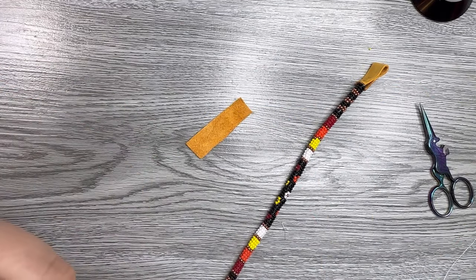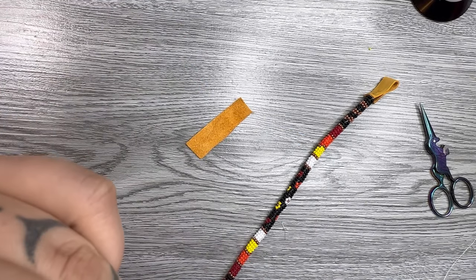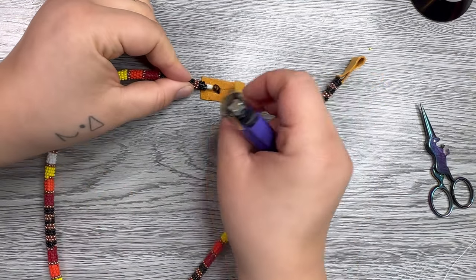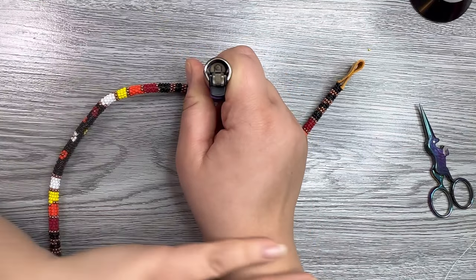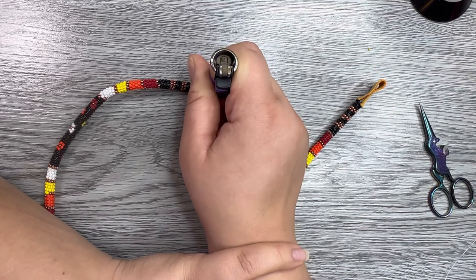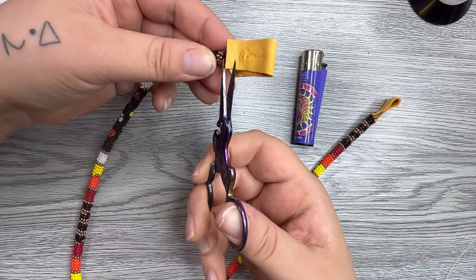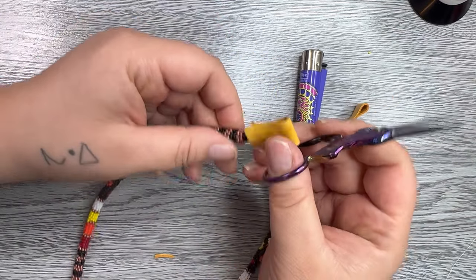Again, I'm going to do the lighter part off camera. I'm just burning the tip so I can melt it. Once it's all melted, you blow the flame away, obviously, and then you put it right onto the leather. So it's all melted there, and then you close it up and use your lighter to fuse it nicely together. I just hold it down for a little while, and then I'm going to sew together the sides. I'm going to trim this side a little bit and then sew it together. It's really hot, that's why I don't use my fingers. I've done that a couple of times and my fingers hurt because it kind of burns. So definitely be careful when using your lighter.